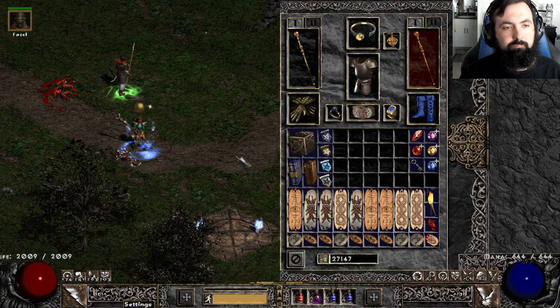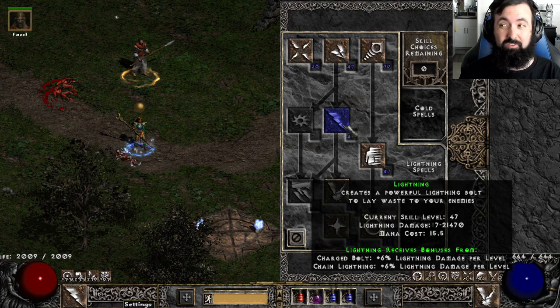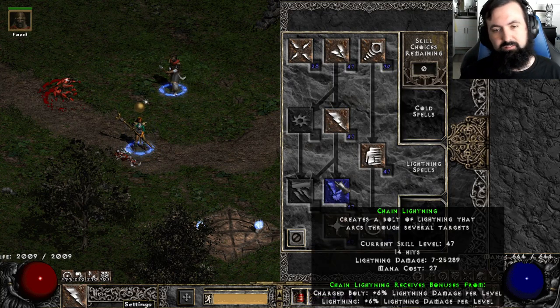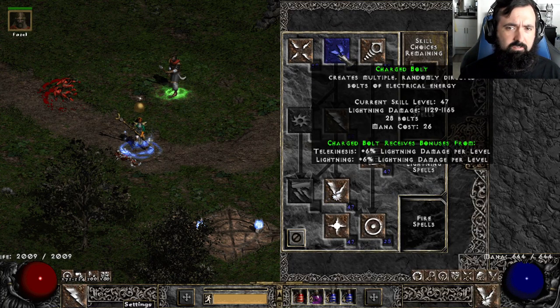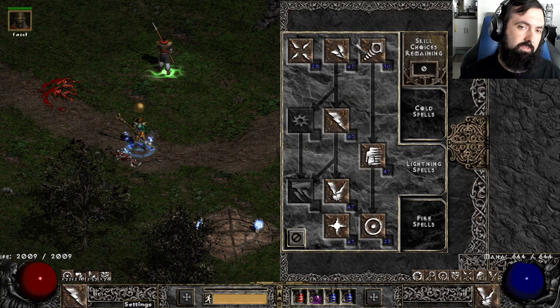Alright. So, Static Field is against immunities that are really stubborn against both lower resist from Ming Song's Lesson and the Conviction Aura from Infinity. Lightning's going to be your single target and Chain Lightning will be your multi-target. Of course, Charge Bolt is also going to be pretty effective against single targets as well, but it would be even more effective if it was maxed out.